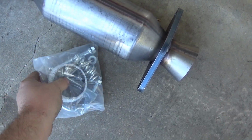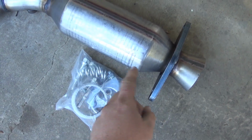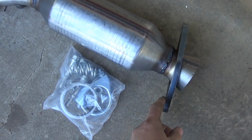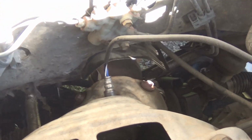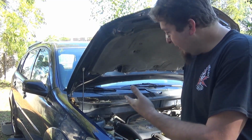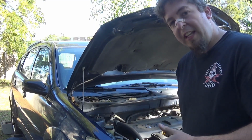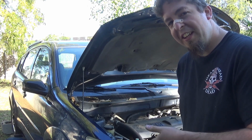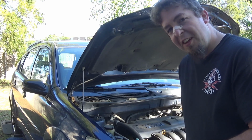Now obviously with the new hardware, install is going to be pretty easy. You can see it's only going to be 2 bolts here, which are right there. Probably pretty easy to get to underneath. So now I got right at the end of the catalytic converter cut off. I just want to hear what it'd sound like without the rest of the exhaust real quick.